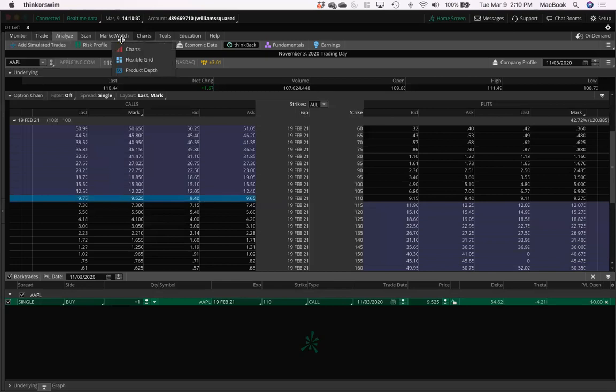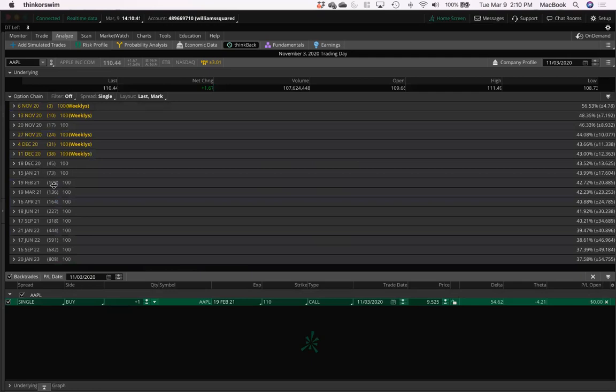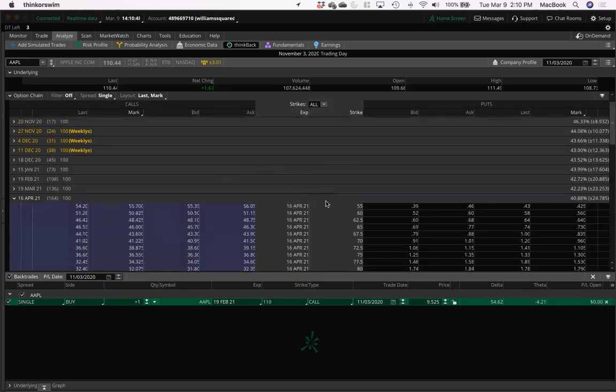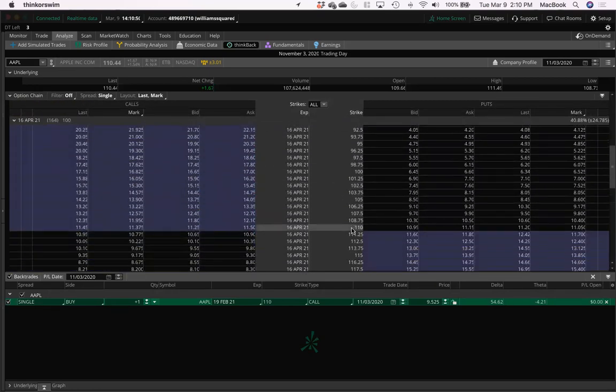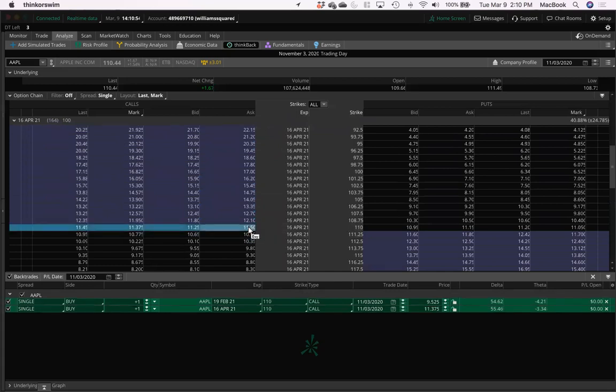Same case with the 6 months. So if we go to, what was 180, so we got 164, that's pretty close. We're going to do April. Again, let's just do the at the money. As you can see, it's a little bit more expensive by like what, $2? $2 a contract more expensive. So we have one contract in each and we're doing good.